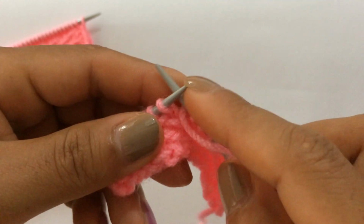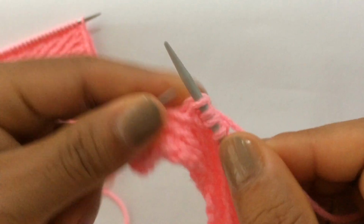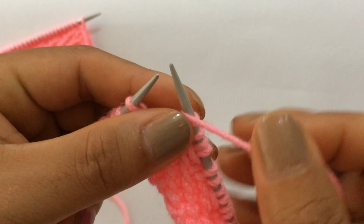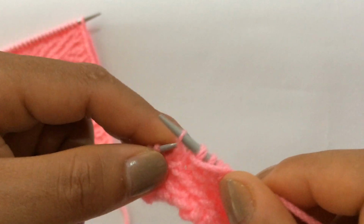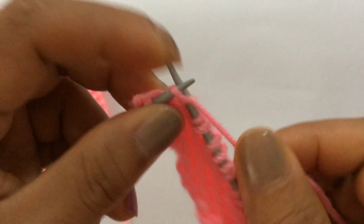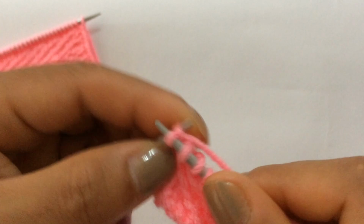Slip 2 with yarn in front, knit 2. Again, slip 2 with yarn in front, knit 2. Edge stitch, knit on the right side.